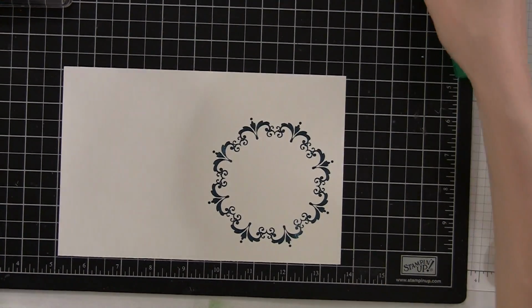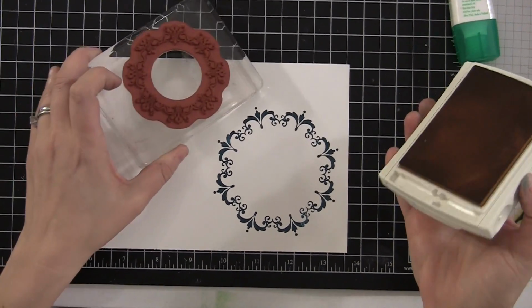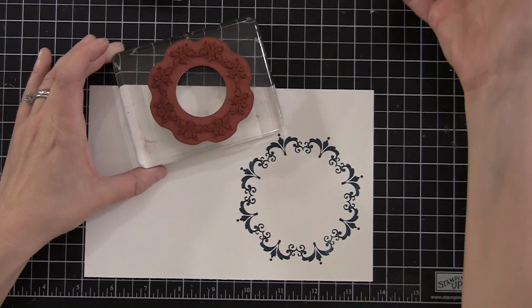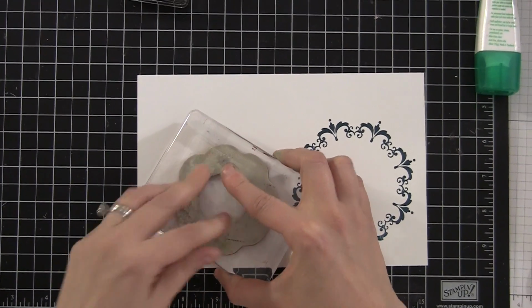And while we're stamping, yeah, I know, look at my hand. I kind of fell in the stamp pad earlier today. Sorry, but if you don't get messy when you're crafting, it's just no fun. I can't tell my husband that I wasn't crafting all day because he'd be like, yeah, right. You're covered in ink. It's all good.